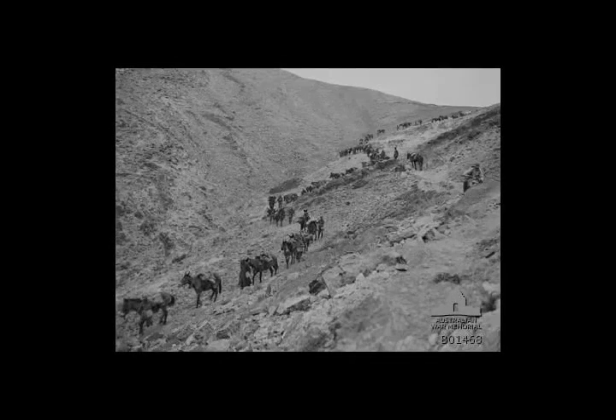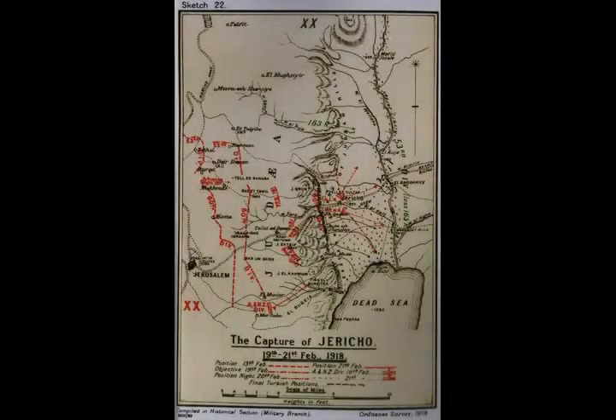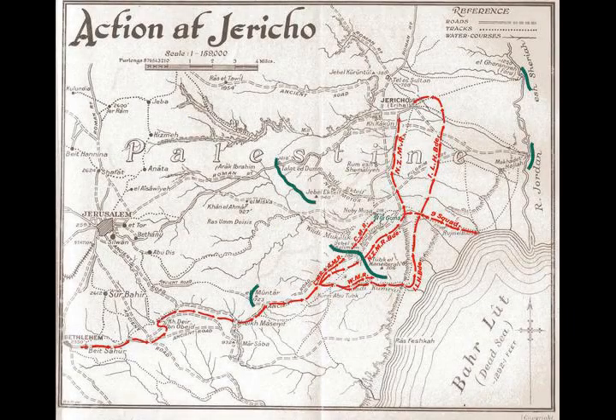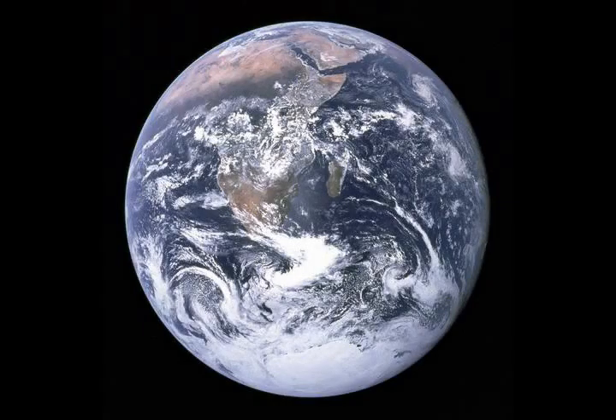It would also prevent raids into the country to the west of the Dead Sea and provide a starting point for operations against the Hejaz Railway. General Jan Christian Smuts, a member of the Imperial War Cabinet, was sent to confer with Allenby regarding the implementation of a French qualification to the War Office's Joint Note No. 12, that no troops from France could be redeployed to the Egyptian Expeditionary Force. Smuts was on his way back to London in February when the first step was taken to accomplish his suggestion of crossing the Jordan River and capturing the Hejaz Railway, and the front line was extended eastwards with the successful capture of Jericho.